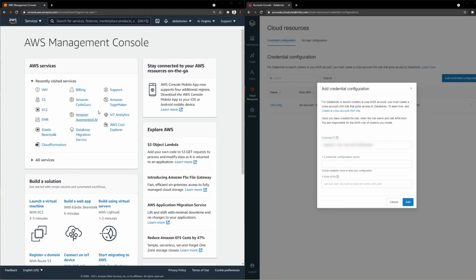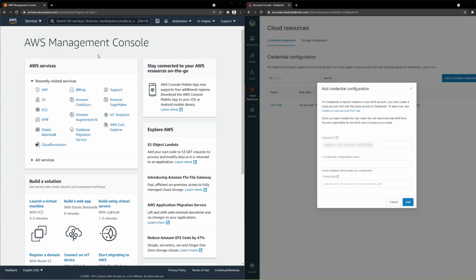Now it's time to head over to our AWS account, and from here we need to access Identity Access Management, or IAM. If it's found in your recently visited services, you can access it by clicking here, or you can search for the service in the search bar right on top. Identity Access Management is a way to grant certain users policies or permissions to do certain things in your AWS account. It's a way for you to decide who does what in your account. Without permission being explicitly granted to an IAM user, the user will not be able to access any AWS services.